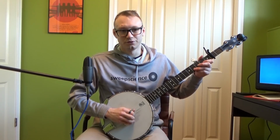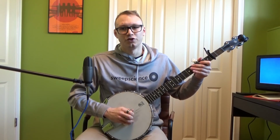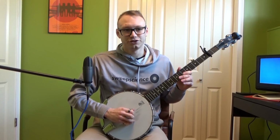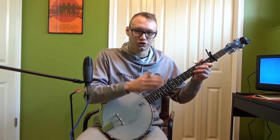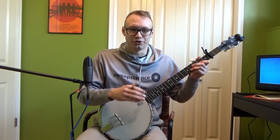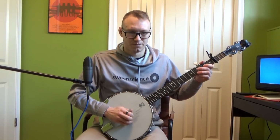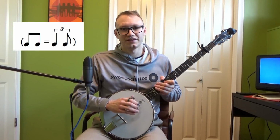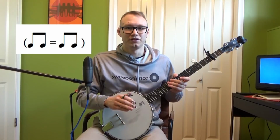If it was in standard feel, or not shuffle feel, whatever you want to call it, it would sound like this. See, the notes are all the exact same length in that version. Whereas with the shuffle feel, it's like a slightly longer note, followed by a slightly shorter note, followed by a slightly longer, slightly shorter note. I hope that makes sense. So the difference is between this, versus this. Okay, so anytime you see this symbol, that's telling you to start the shuffle feel, and when you see this symbol, that means go back to normal.